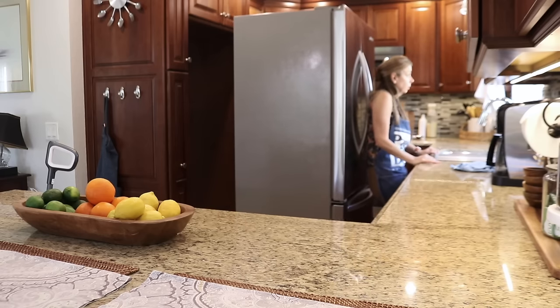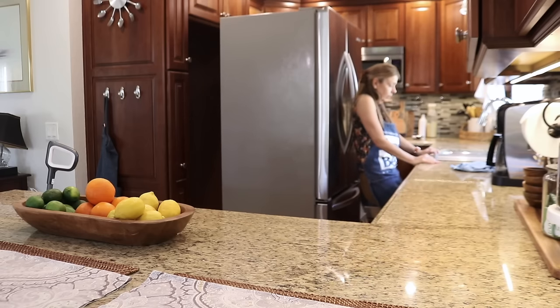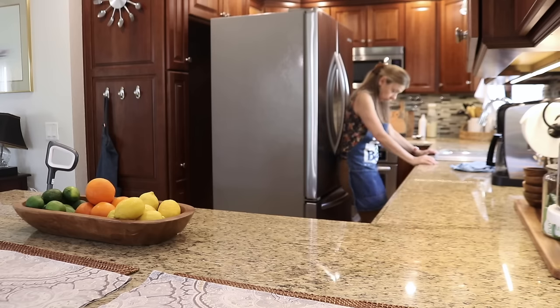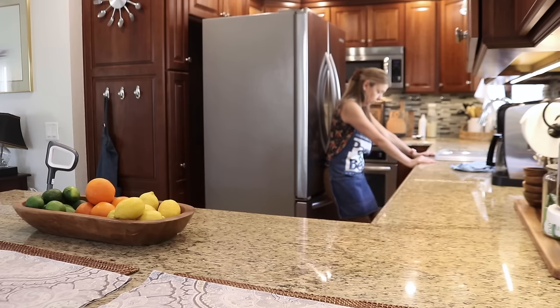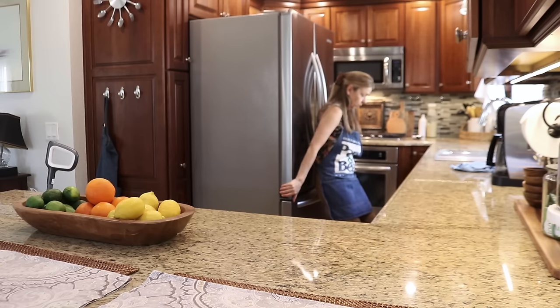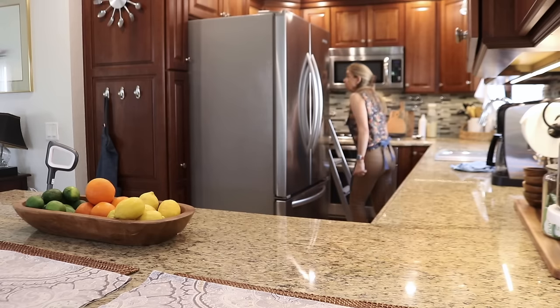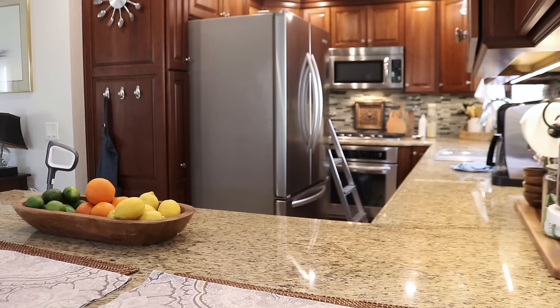The fridge has rollers, which makes it easier to move, but it's heavy and I still struggle to get the fridge out and back in again. But it's much easier to push than it is to pull, but trying to keep the fridge straight is a challenge, and I always have to stop and realign the fridge with the opening so that I can push it back all the way.